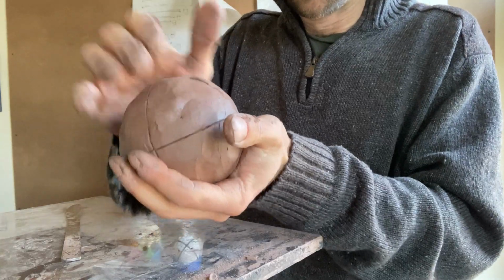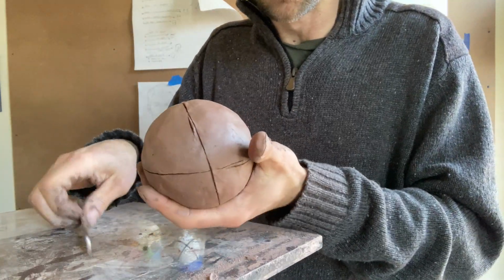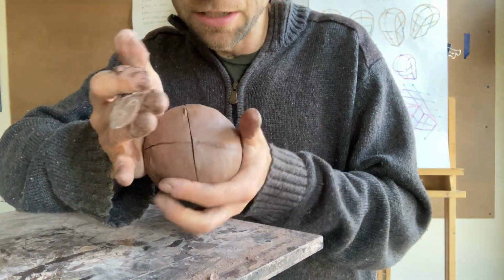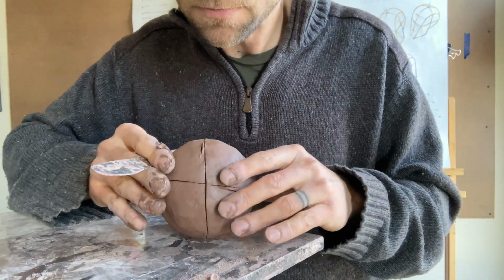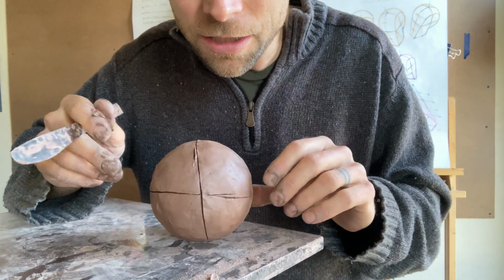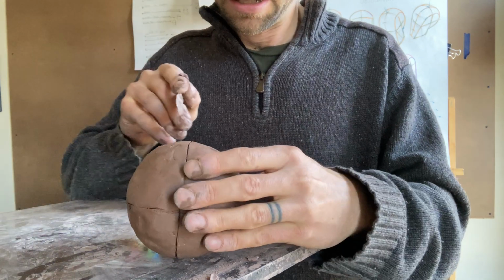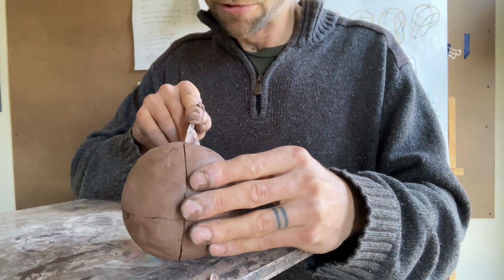Basically, once we have this ball, the next thing that we're gonna do is the Loomis head construction of the ball. Mine's looking a little bit funky, obviously. Look at that in the camera, that's no good. So this center line needs to be redrawn.